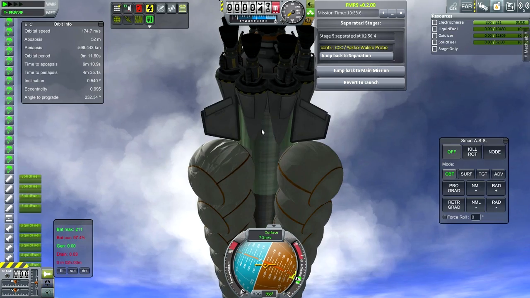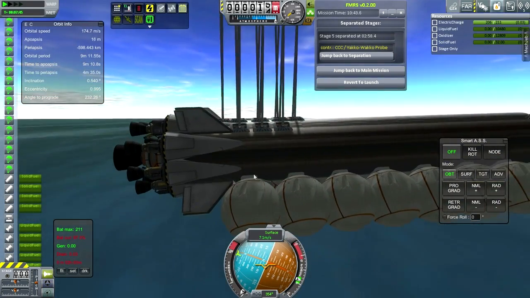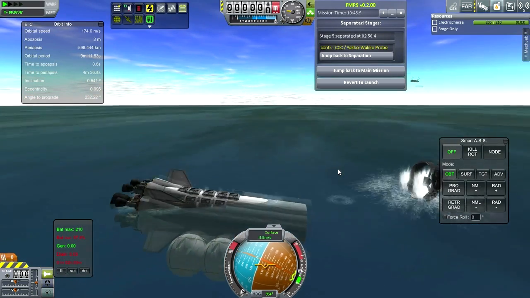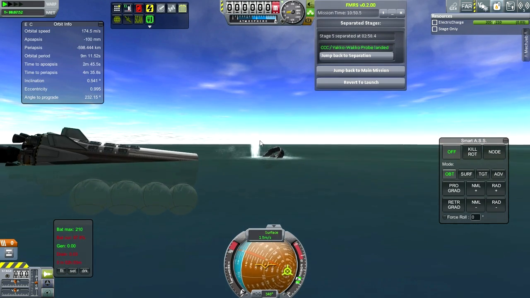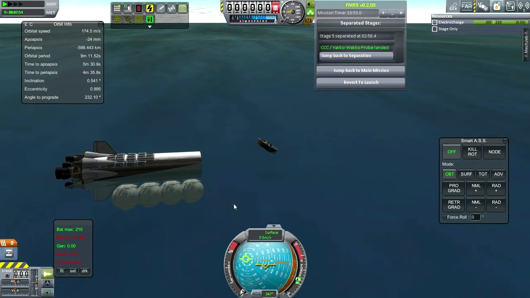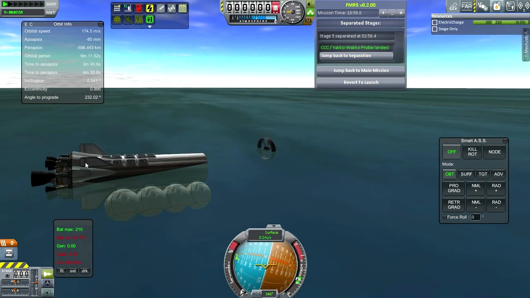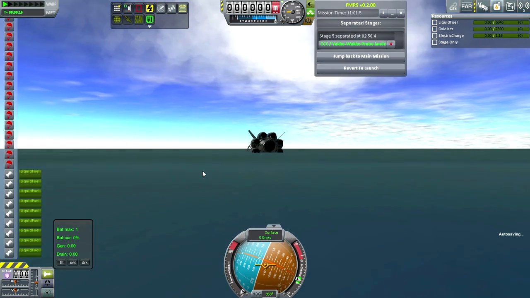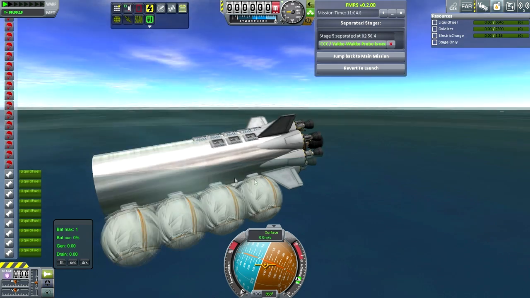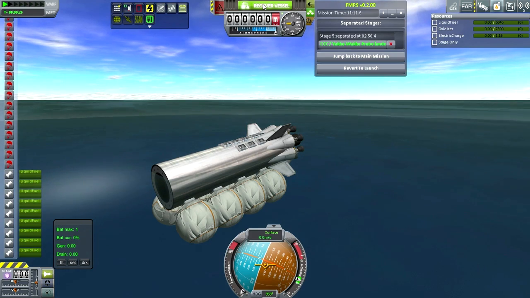Maybe need to figure out how to put a flotation device right here. After all, the center of mass is right here. So, oh. Okay. Well, we got the most important part. Yeah, this part. Yeah, let's recover vessel here. This is the part I want to recover.